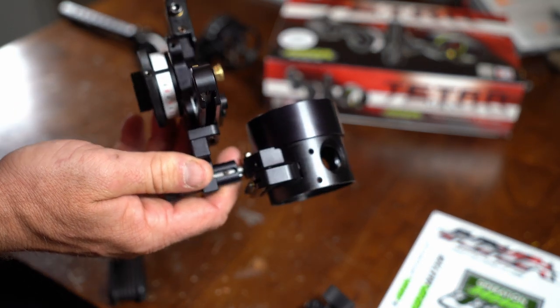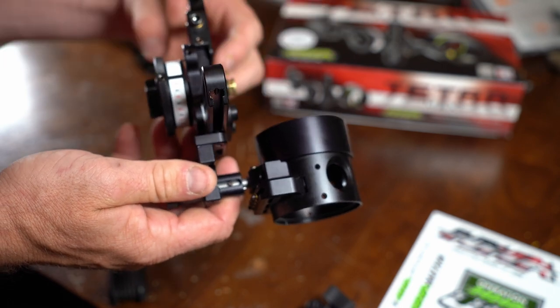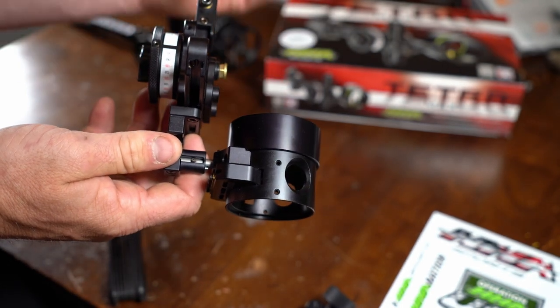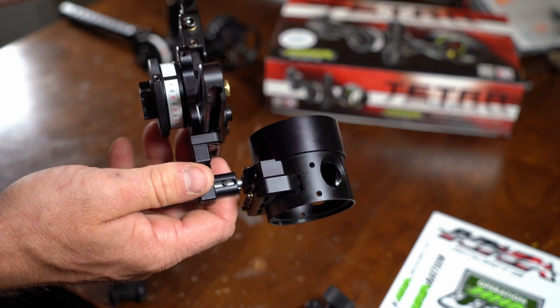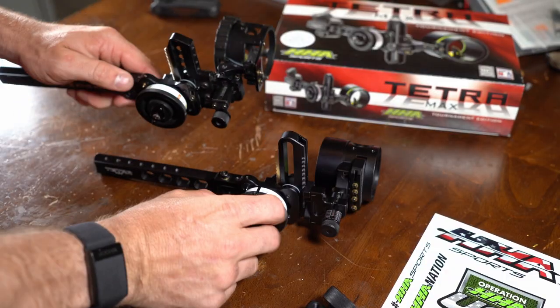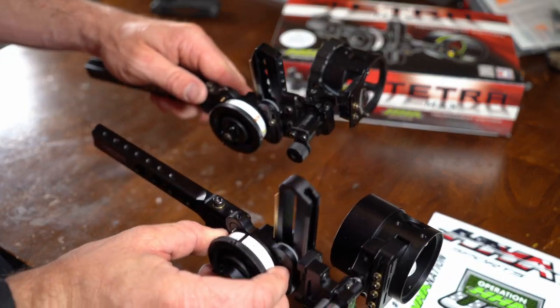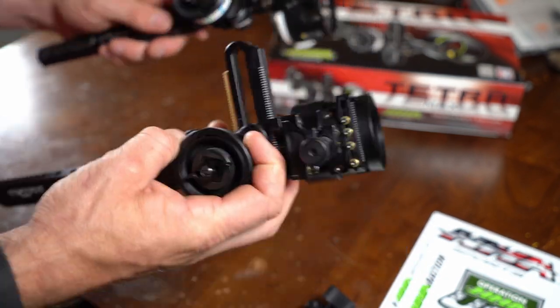It moves your sight housing in and out, because depending on which way your sight housing is, the bubble will track that way. And if your sight housing is off and you are leveling based on your bubble, you can actually miss your target if you're shooting steep up or down angles. So that's just some of the new features that they have introduced with this new sight compared to the old sight. And personally, I like this new sight better.